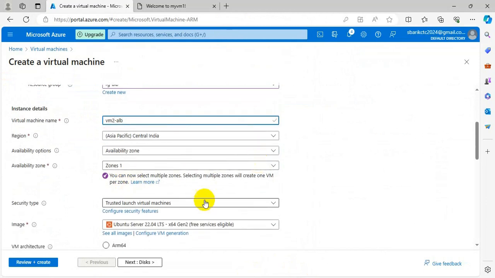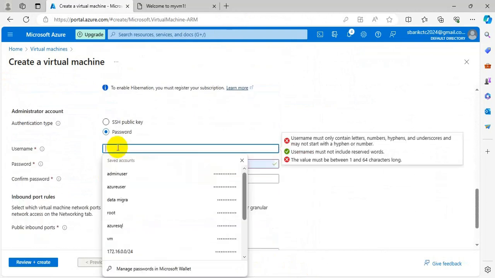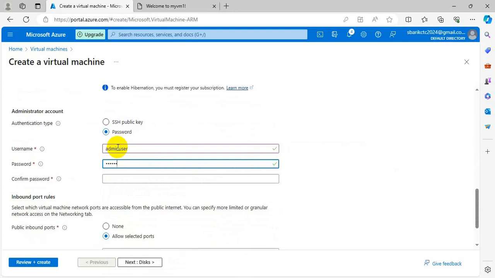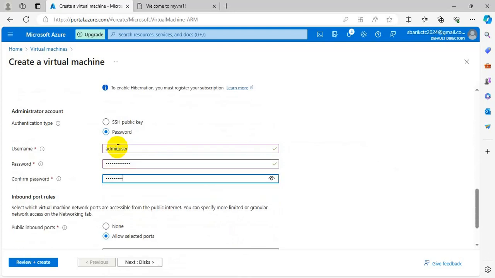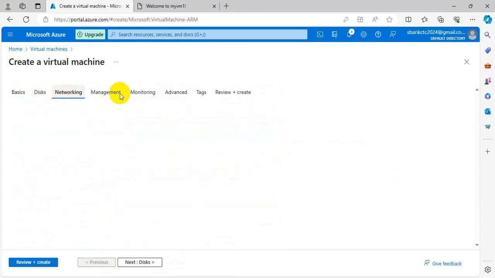Similarly, we take the Ubuntu image. Let me enter the username and password here. The disk, networking and other things we can keep as they are. Nothing is required to change. Let me review and create it.